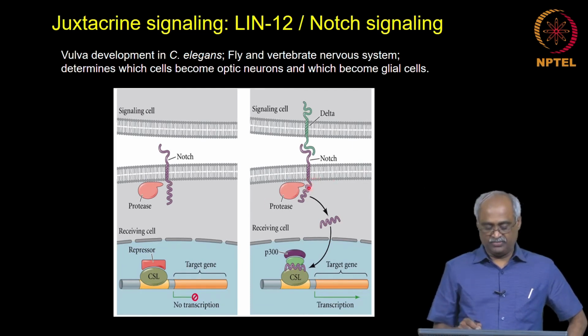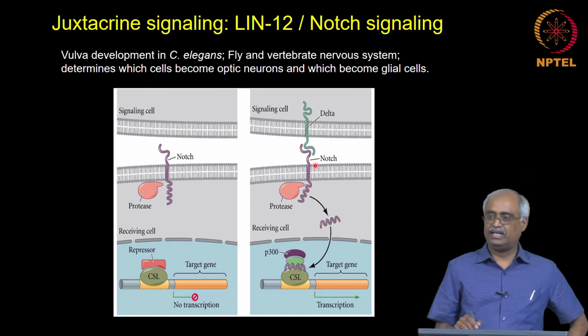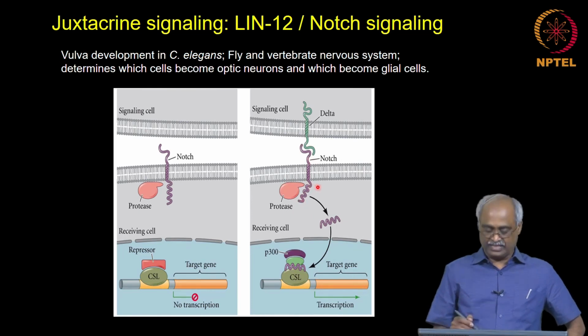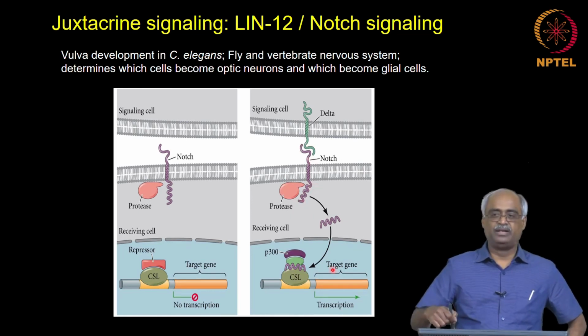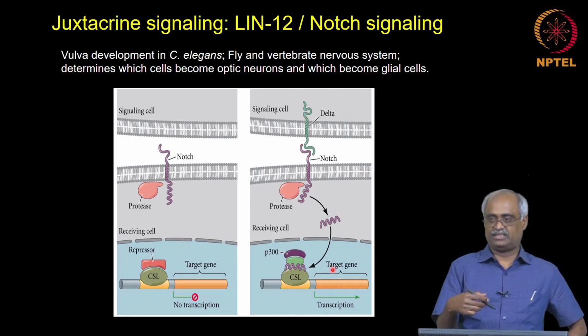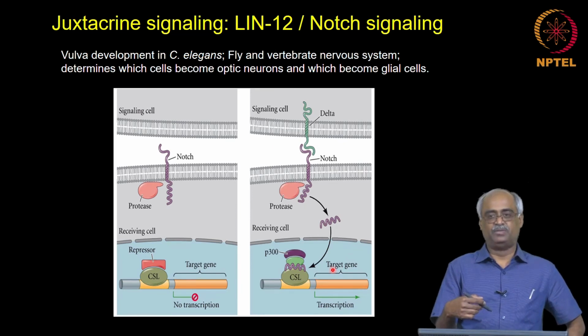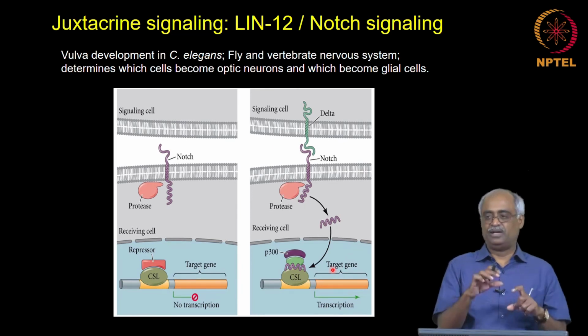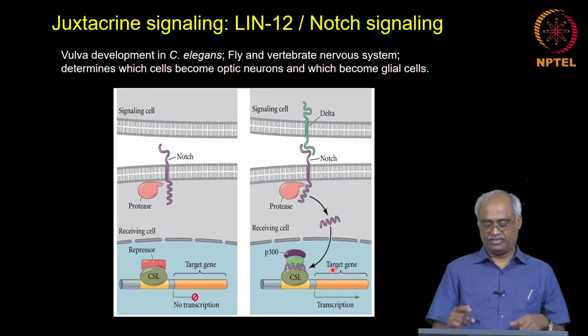First of all, it does not exist as a single polypeptide. It is made as a single polypeptide, but on its route to the membrane via ER and Golgi, in Golgi it gets cleaved and becomes two polypeptides attached to each other non-covalently, therefore it is like a heterodimer, and that is what is embedded in the membrane. That is S1 cleavage.